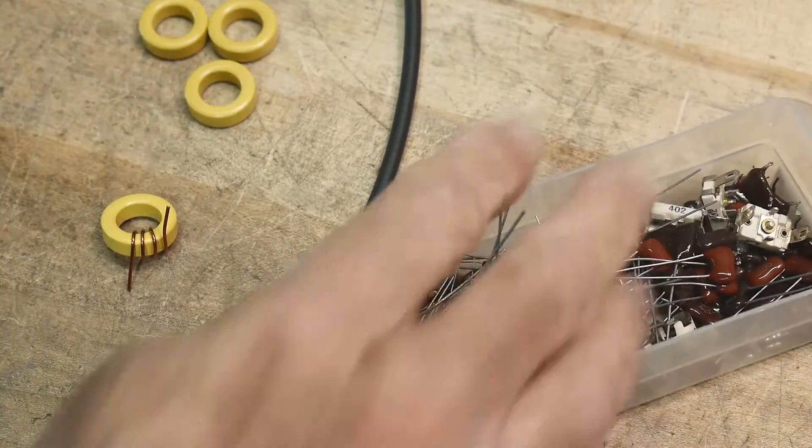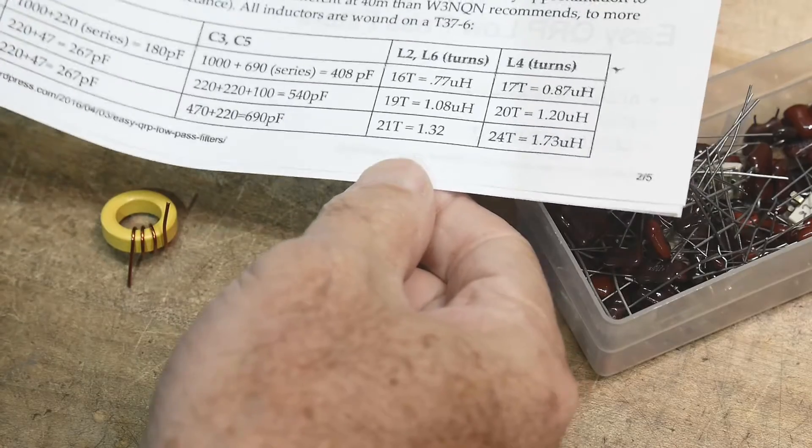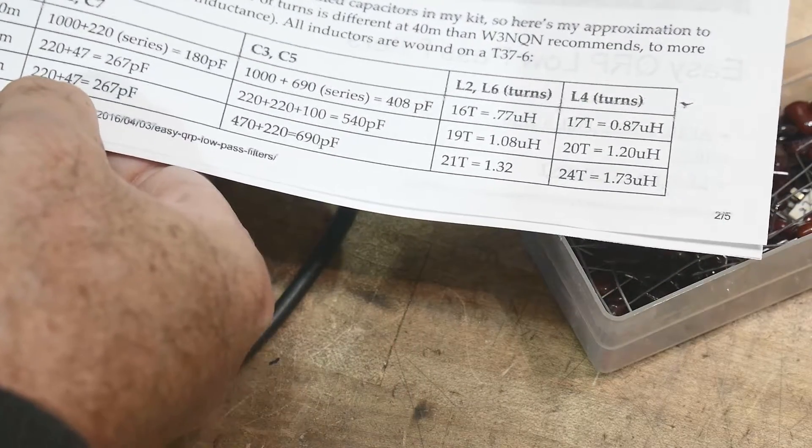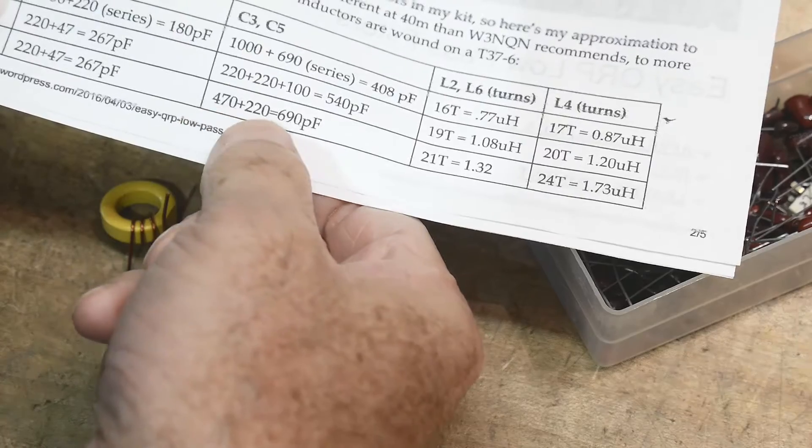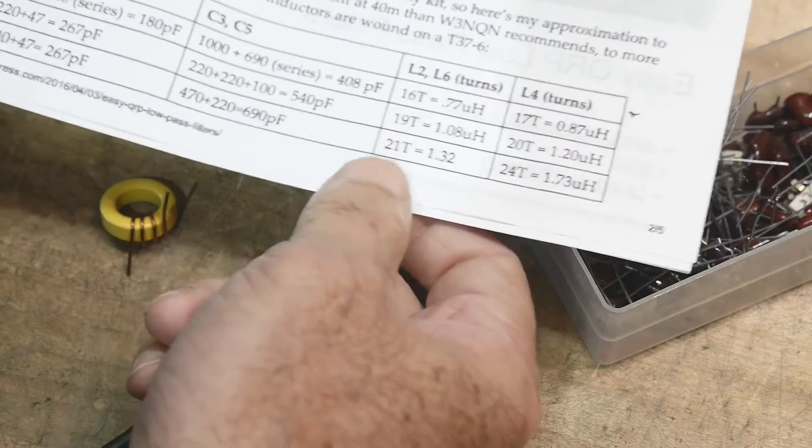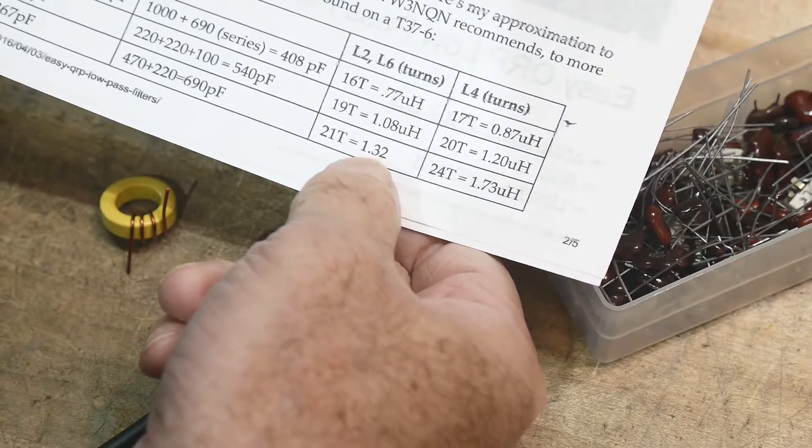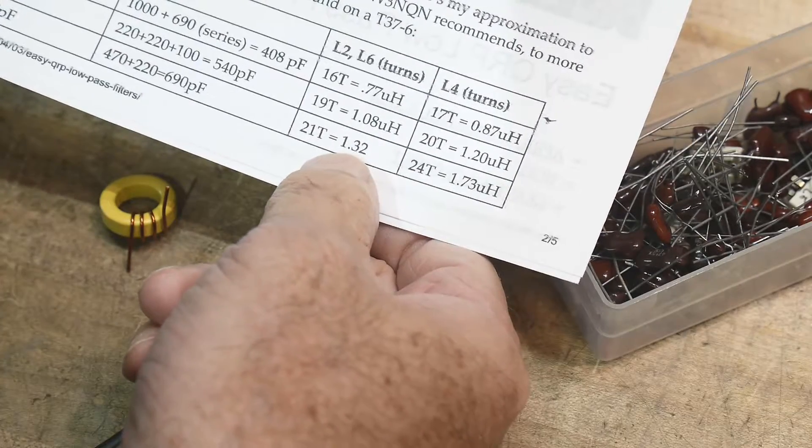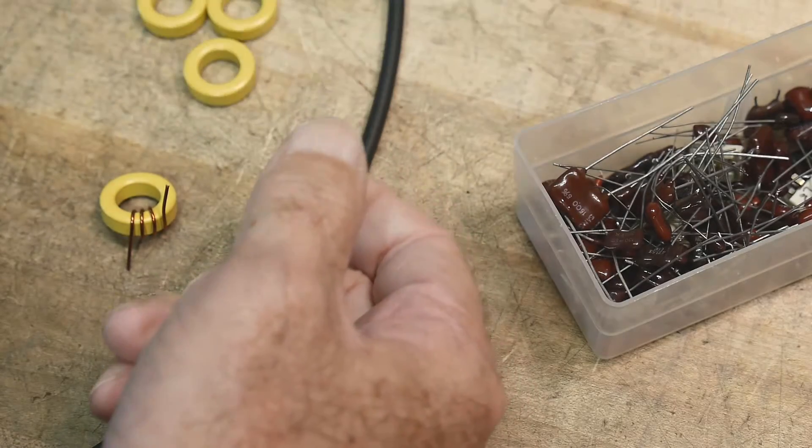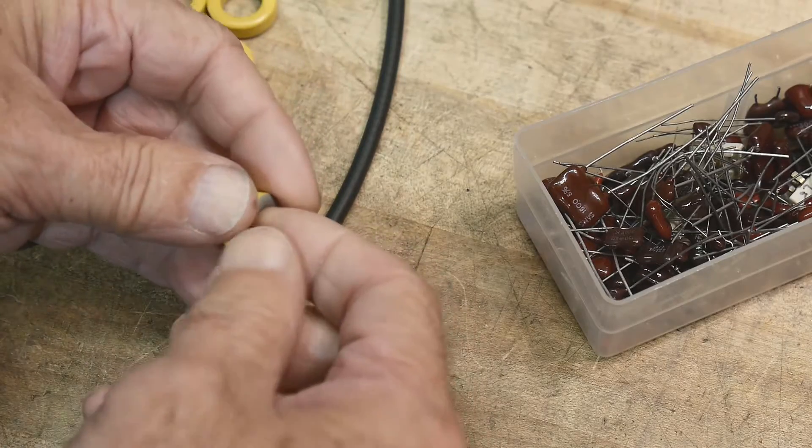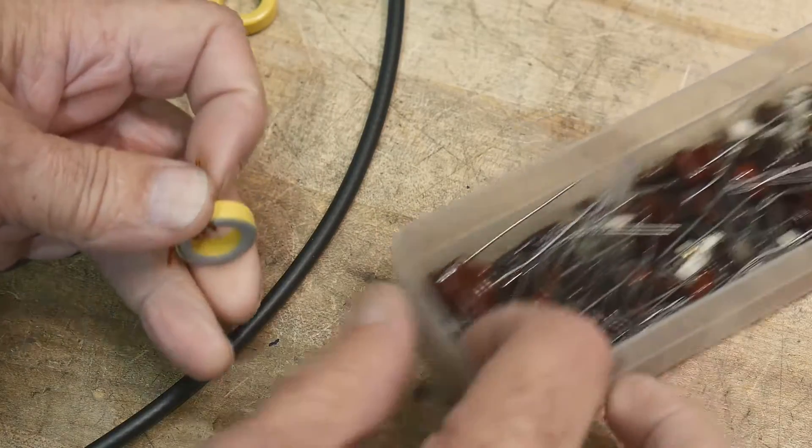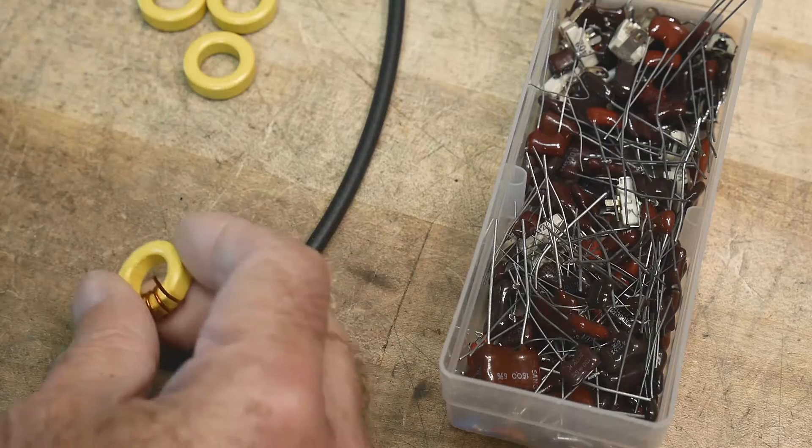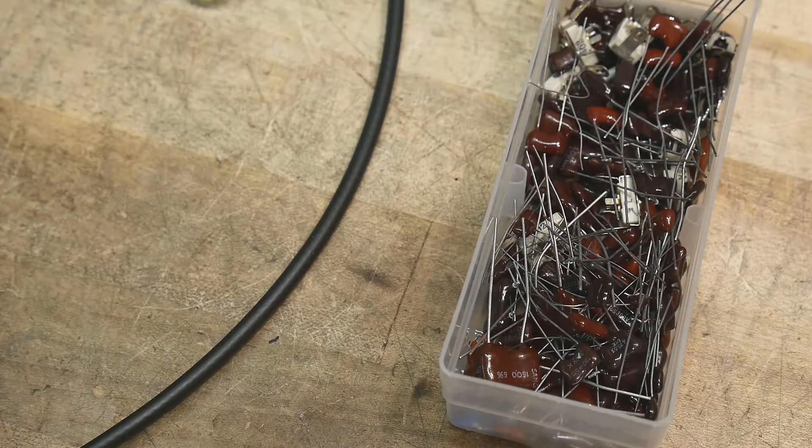I'm digging around my capacitors for these values and he had problems too. In order to get 270 picofarads he used a 220 plus a 47 and then he used a 470 and a 220. So he added some things together and then he modified his windings. Certainly it's easy to modify the windings. I think what you do is you try to find the close capacitor then maybe modify the windings for your design. I probably should put this in spice but that's no fun. So what I did was I just cobbled something together. It's really really ugly.